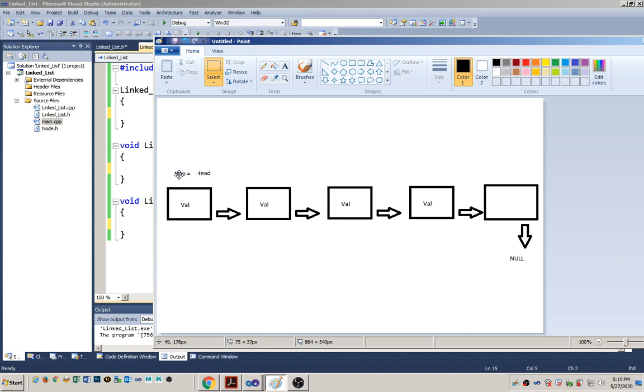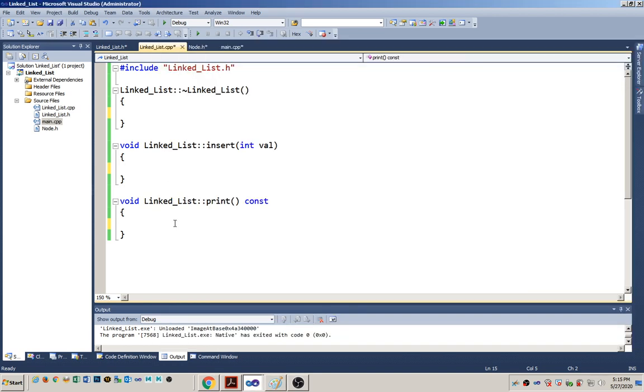So when we initially start up the printing, we say that temp is equal to head. So we make a pointer to a node called temp and initialize it to whatever the current value of the head of the linked list is.